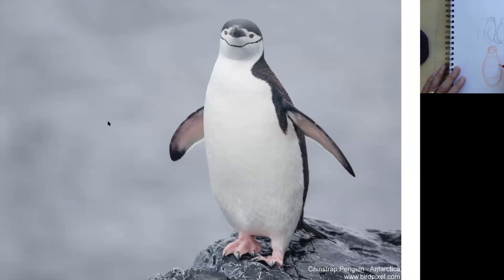And I've got one wing over here that's going to attach in this location. If I had X-ray vision through to the other side, my other wing would be closer to the back, attaching somewhere in there. And that wing would then be coming out like that. So I'm seeing through my little penguin friend, seeing through the body. Here is my other wing coming down. On the bottom, I'm going to give this guy a little ball for where the leg is, and it's got a little penguin foot sticking out there, and that other ball of its leg is twisted behind it. So here is my little penguin.